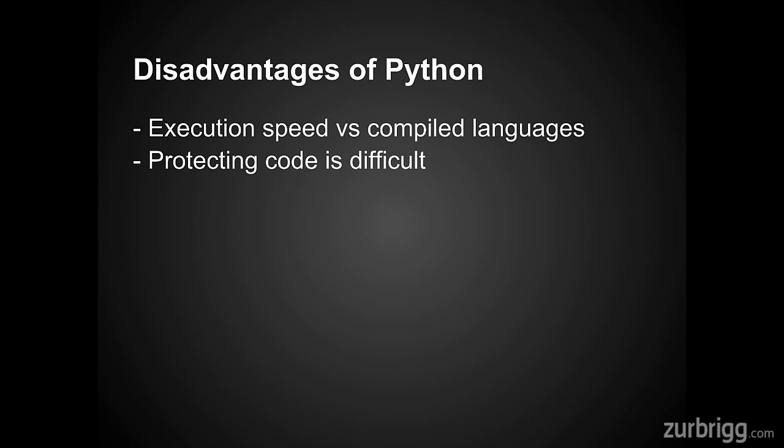The second downside is protecting your code. Because Python is interpreted, it is very difficult to hide code from prying eyes. So if your application is proprietary and it's going to be shared with people outside of your organization, it's safe to say that if somebody wants to see the code and how it works, they will be able to. This is much more difficult when working with compiled languages. In general, though, the advantages of working with Python far outweigh the disadvantages.